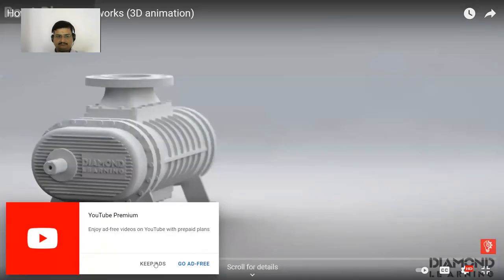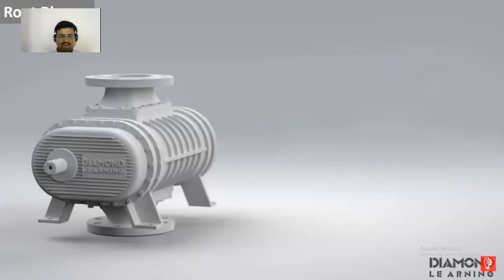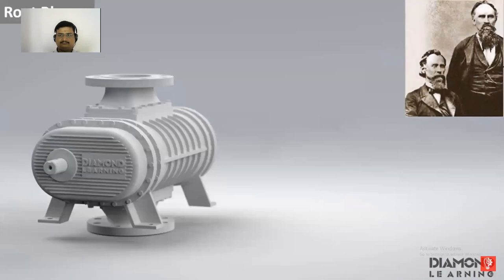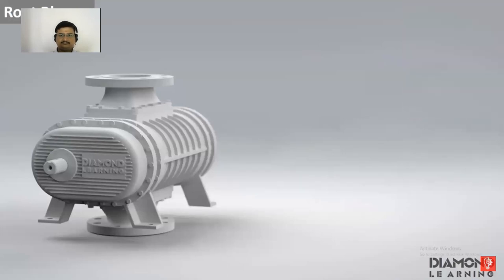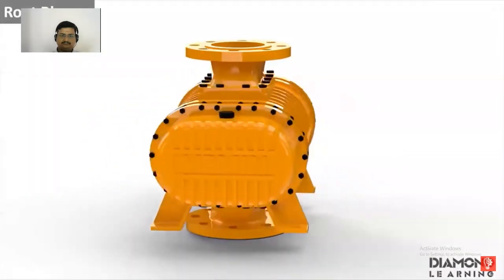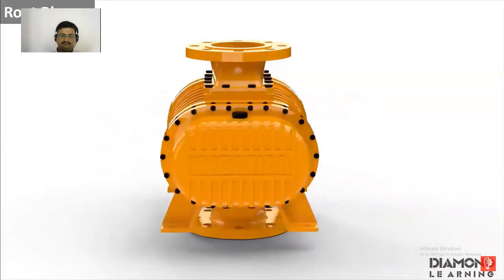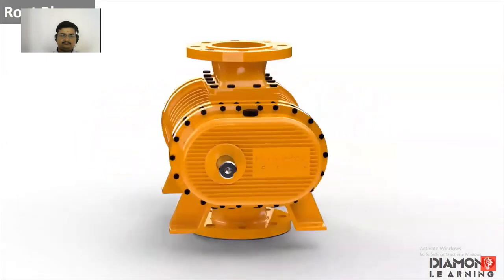The roots type blower is a positive displacement compressor. Its name comes from the founders of the company, the two American inventor brothers, Philander Higley Roots and Francis Marion Roots. Roots blowers are used to generate constant airflows that are independent of discharge pressure conditions. Its applications are limited to low and medium pressure and vacuum processes and can be used to provide small to large airflow rates.